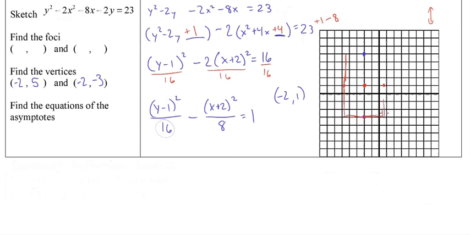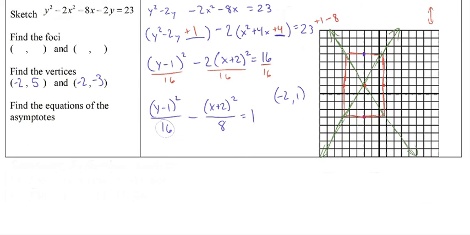All right, and sketching our box in here, and our asymptotes as well. Now finding the equations of our asymptotes is going to be just a little bit tougher because we have this square root of 8 that we're going to be using, but just deal with it the same way you would normally. Don't let that square root frighten you. So let's go ahead and find our foci, and then we'll find the equations, and then lastly we'll sketch our graph.